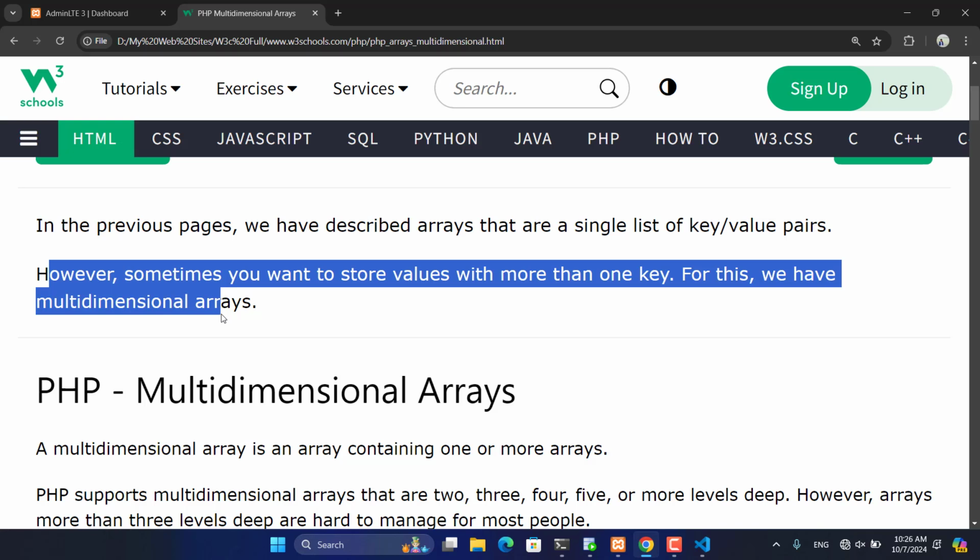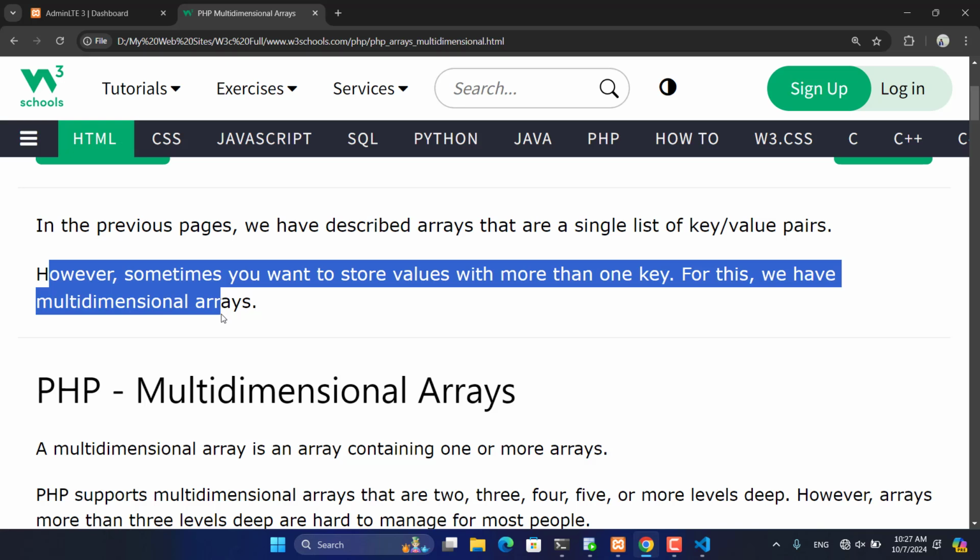So let's define it in a table. Sometimes I have a student, and I want to store the information of this student. But this student has some other information, like subjects. This comes inside this one, and this one comes inside this one. But this one is also related to someone else, and this one to someone else. This is the syntax and the concept for multi-dimensional arrays.